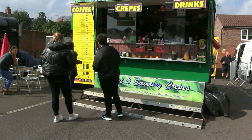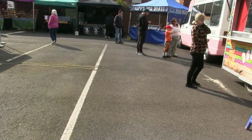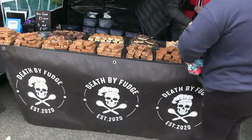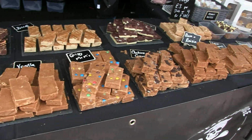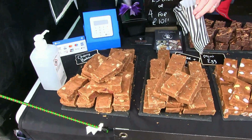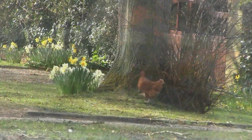Good day. So, Barton's holding its first food fest or market. Pretty much, I have some of this, yes. I do love fudge. Yeah, that's Patty's tea there. I was going to say Betty, but I knew that was Arabic. And then October. Yes, thank you. Cash? Yeah, yes, yeah. Please. Thank you.